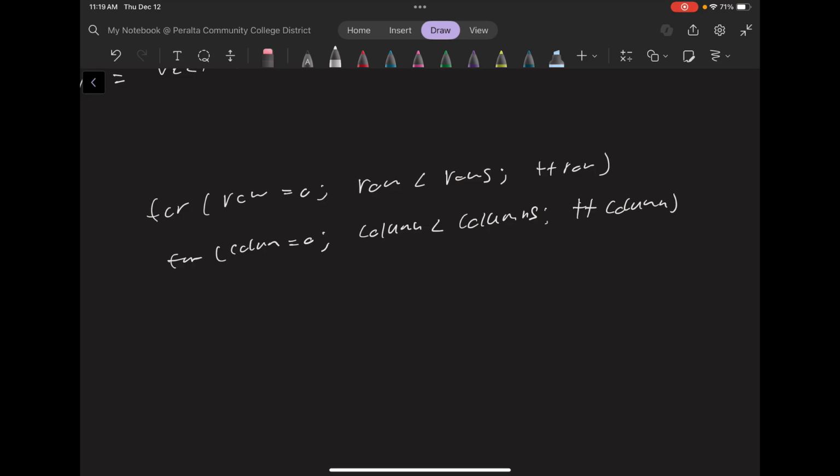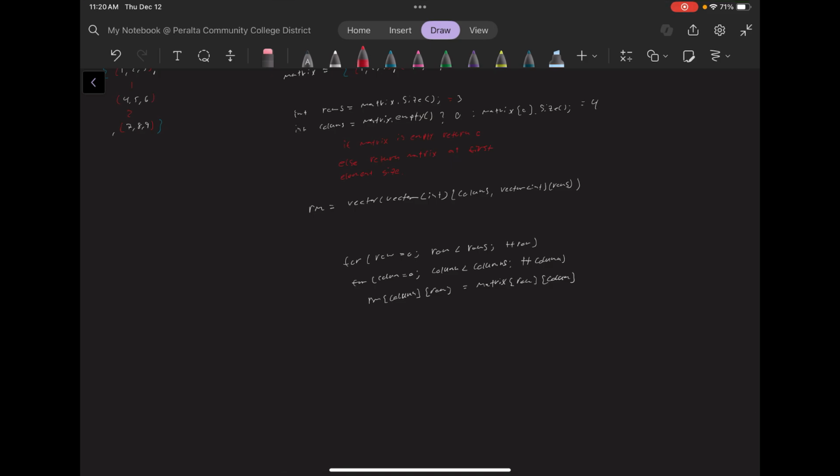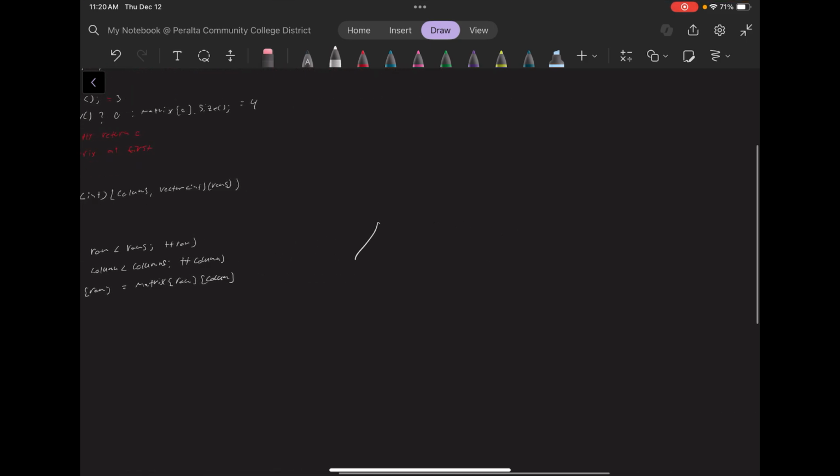And then we're going to do our result matrix at array column and row is equal to the original matrix at array row column. So if I drop this out, let me move on over here.